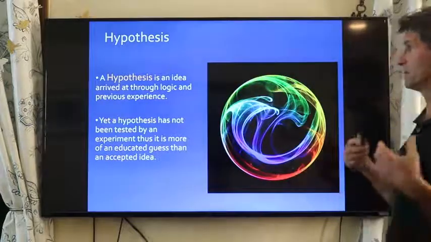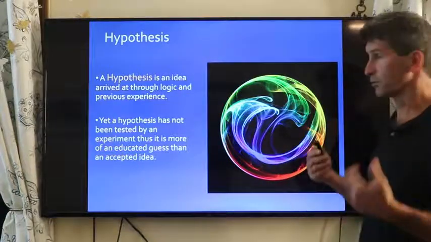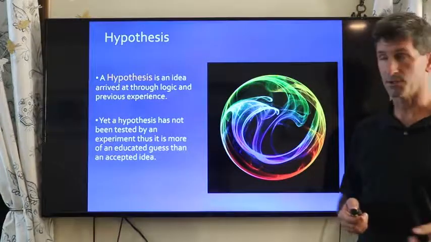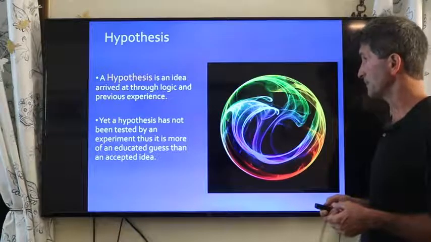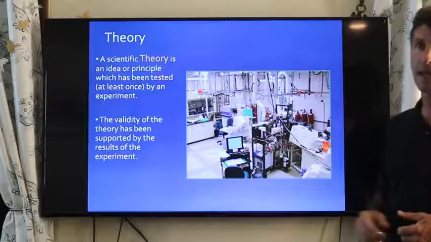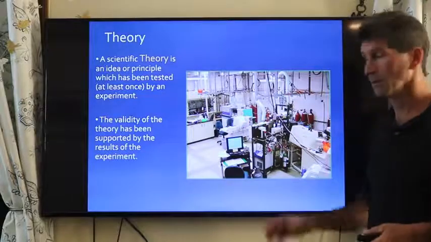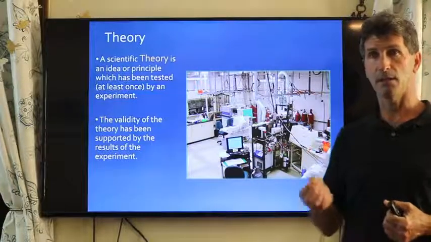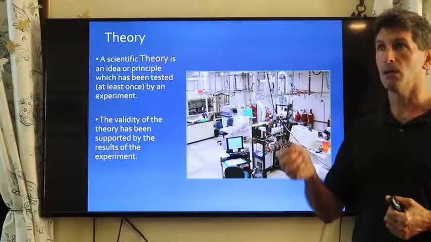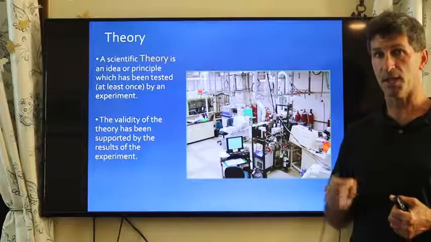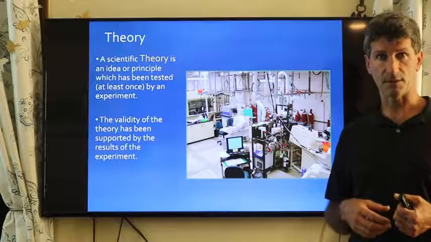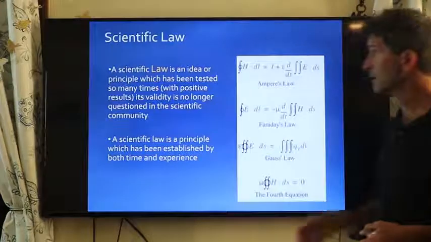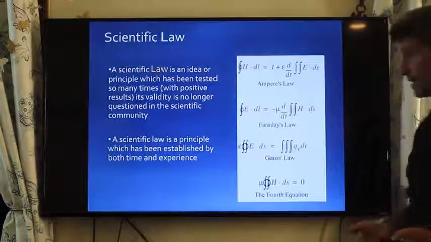So, hypothesis. Basically an idea arrived at through logic, through previous experience, but it's basically just a first attempt at finding a solution to a problem. Theory, we take what we believe is an explanation, we test it. Remember, for it to be scientific, for it to be valid, it has to have the ability to be falsifiable, which means the experiment must have the opportunity to test it and perhaps demonstrate that it's false. Well, if it's not false and it passes, that hypothesis is a theory. And again, scientific law, it's just a theory that's been tested so often.